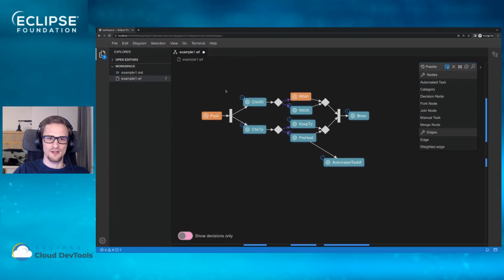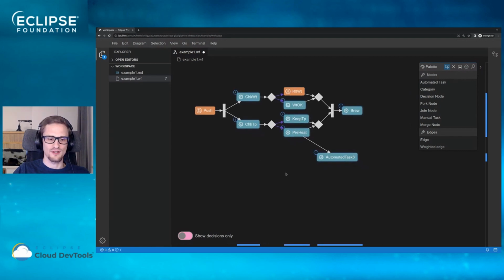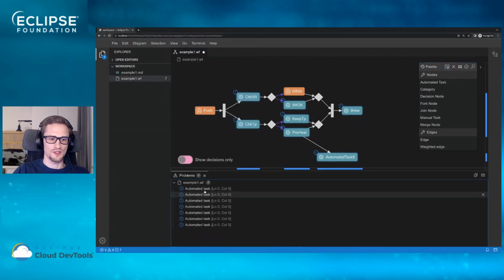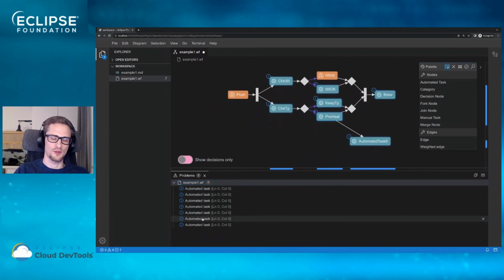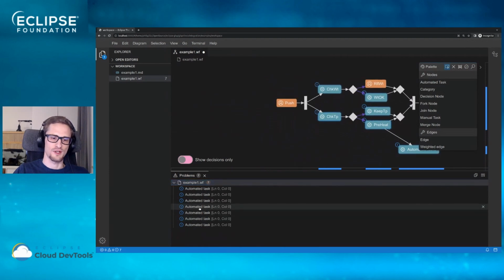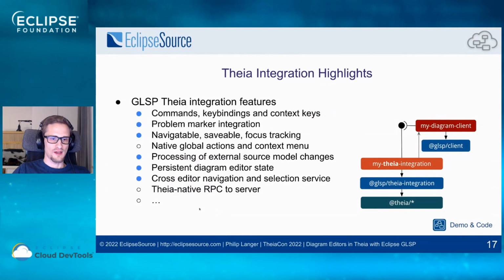So, for instance, you can run validations here, and then the problems view would also show them. So GLSP populates those over to the problems view and so on. And when you click on them, Theia basically triggers an open command with an additional custom opener argument. And the GLSP editor can then bring you directly to that element because it understands those additional opener commands. Right, there are many other things, like you can process external changes of the files that you are opening.